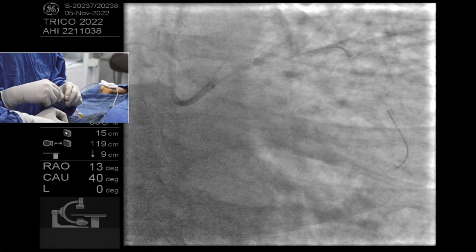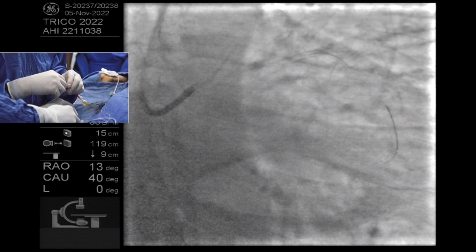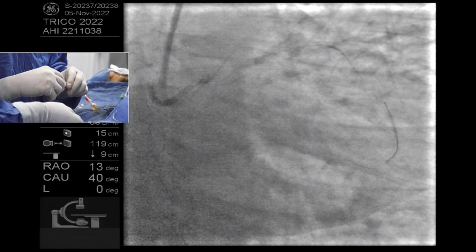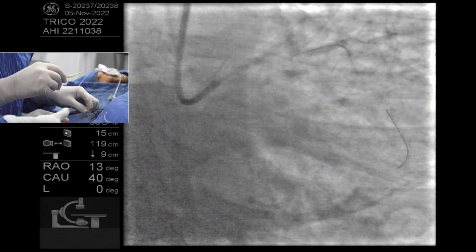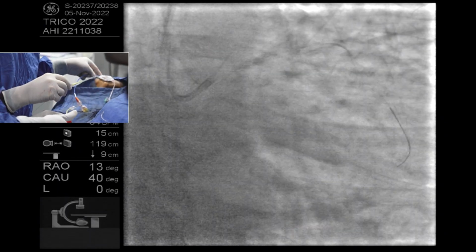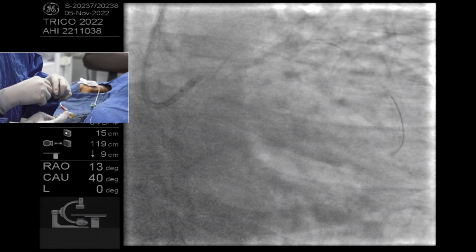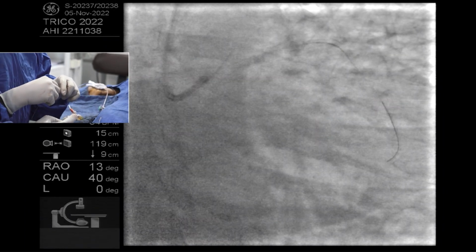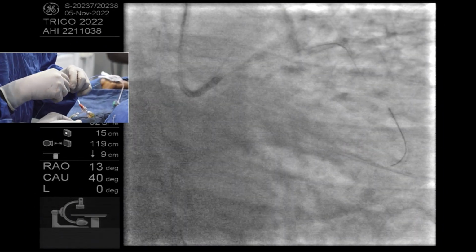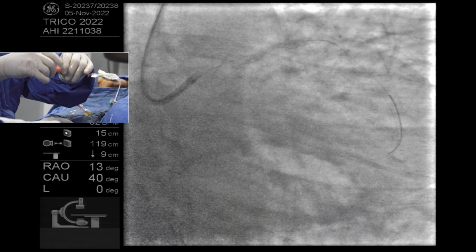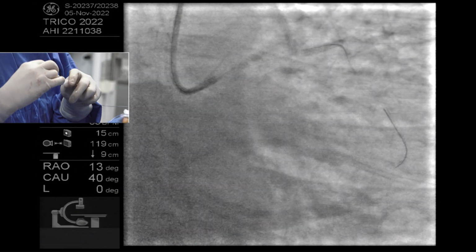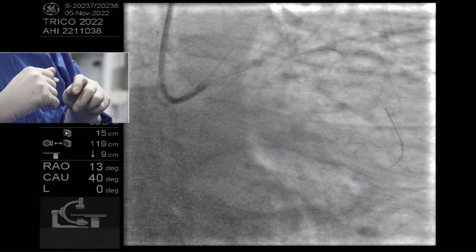On top of it, when you also have calcifications at the entrance of the side branch, it makes it even more difficult, because you are limited to some types of wires which have properties that slide more easily but are probably not as easy to handle in the angulation. So probably the idea here, beyond taking a microcatheter, is to first engage a wire, bring the microcatheter in, and then take a properly shaped wire that could tackle that side branch. I think that is what Dr. Saito is trying to do now.